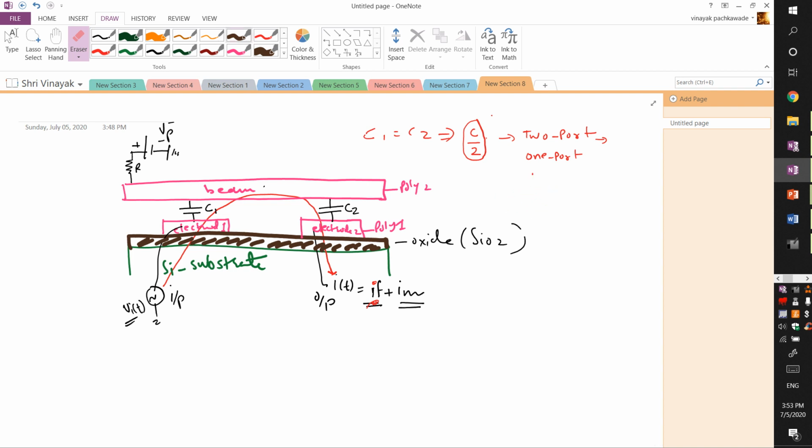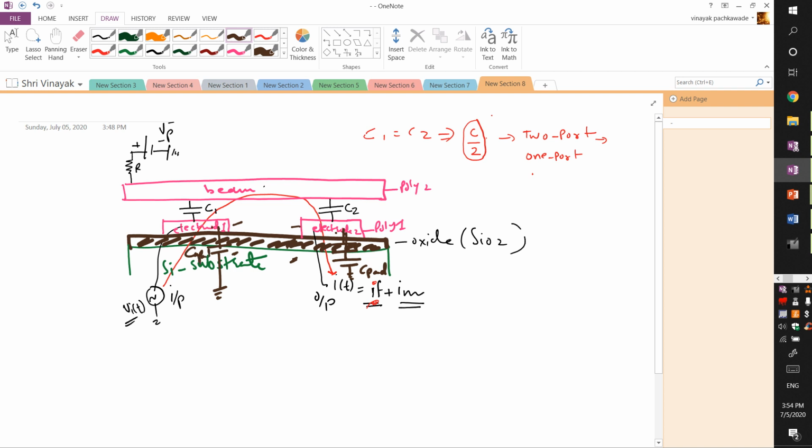So now where are the parasitics associated over here? So we've seen that this is your one layer, this is an oxide and this is a substrate. So there is this capacitance over here, because at the input node, and at the output node, we also have this electrode, and there is this oxide, and then there is this silicon. So we have this capacitance right over here. So this is C pad, because we are sensing the output from here, and we are applying the signal at this port, so it is also C pad.